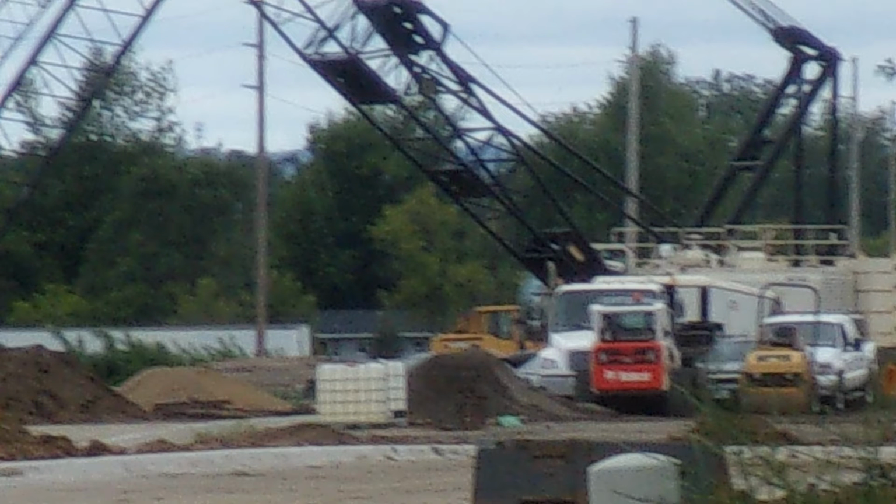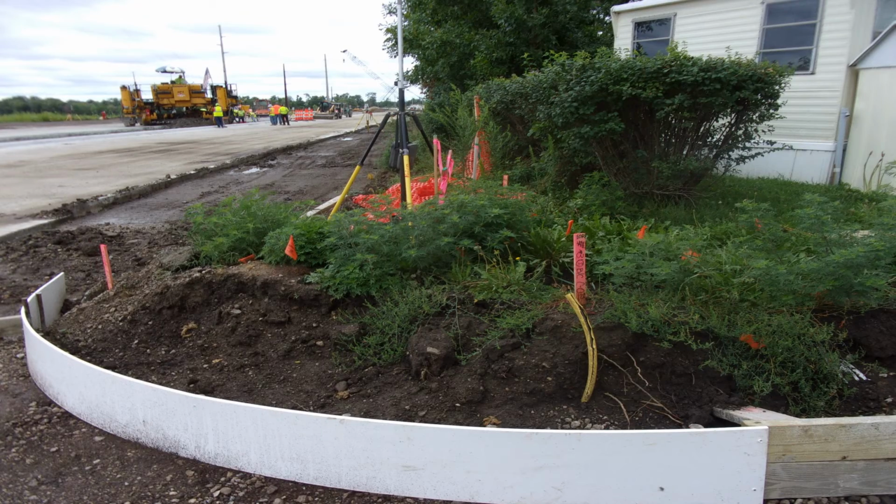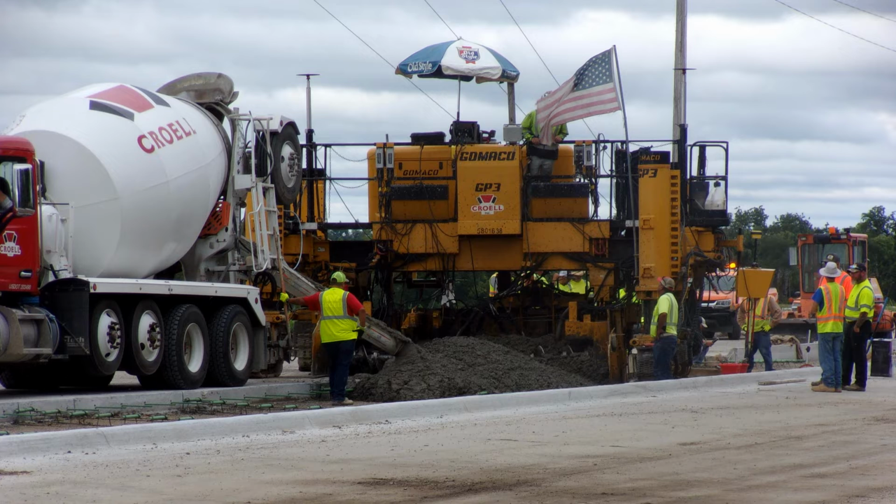Well, it wouldn't be an adventure if I didn't zoom in off to the west and show you some dirt piles. Here in this center area, they're putting in concrete. We can see a bunch of dirt piled up against some wood. I guess that's going to be the edge. We can see them all working really hard. Let's zoom in and get a better look. It may look like they're all just standing around having a good time, talking to each other, but they're actually working.